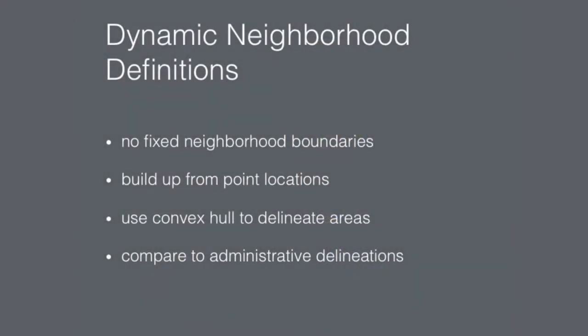And so essentially you build this up from points or observations, individual observations, and then find some kind of way to say, okay, this is a common overlap among the opinion of all these kids, so this is the neighborhood. Or you have a slightly different technique, which is the one we'll be showing, where you have individual points and somehow you draw a line around these points. And then you can see to what extent these dynamically generated neighborhoods match the crisp administrative lines and or some concepts of neighborhoods that we have.